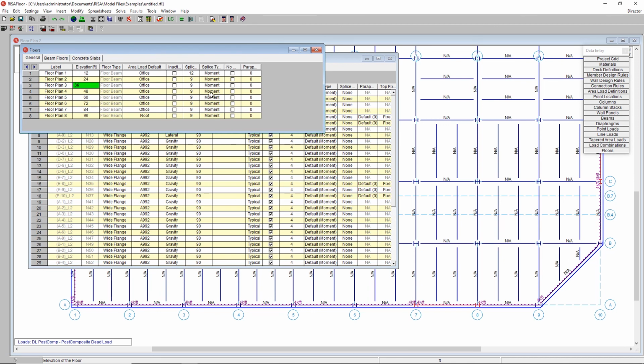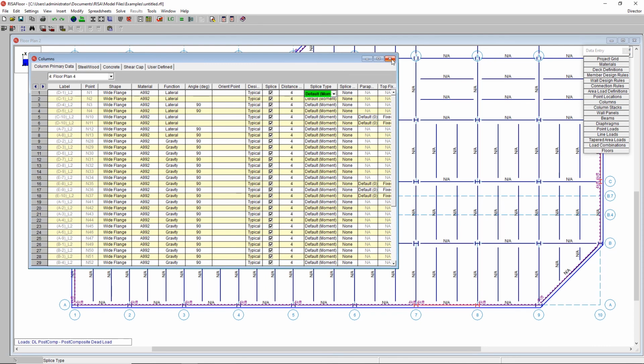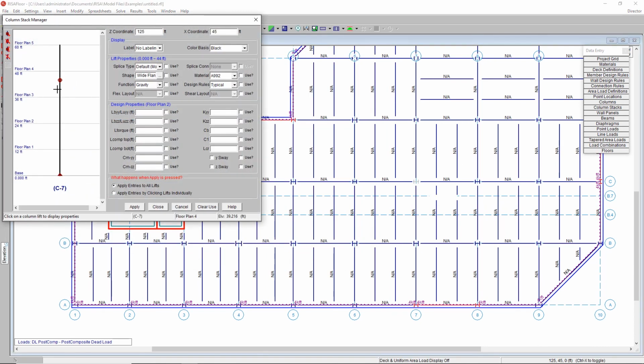There is a splice location here in the floor spreadsheet. So if I were to change that there, I would have just set it to be 4 feet, and that would have used the default location. Maybe if you do some thought ahead of time before you draw that whole model, you might want to do it there. I typically think about the splice after the fact, but it's up to you how you define that. So you can see I've got this now at 40 feet right there.